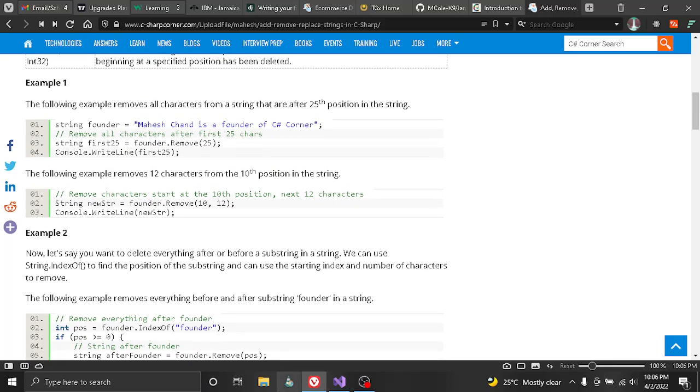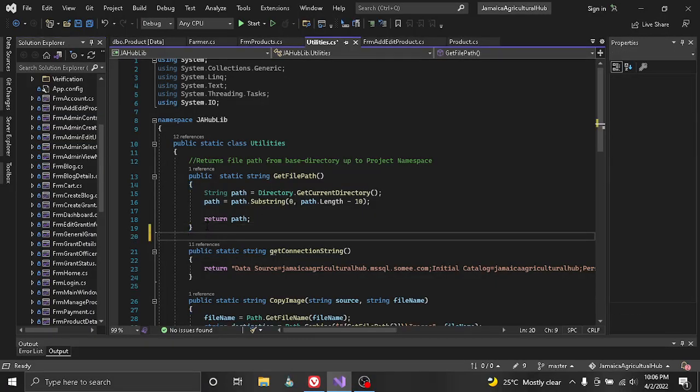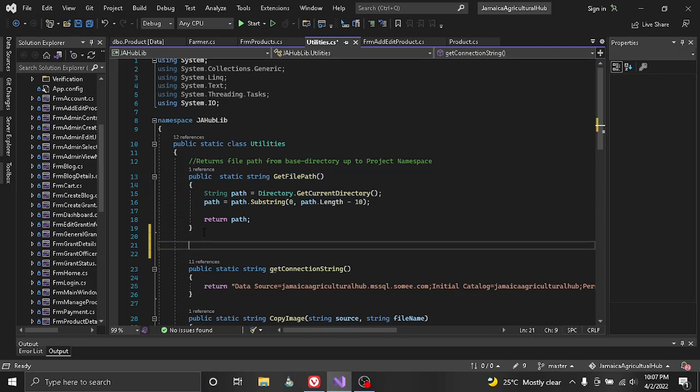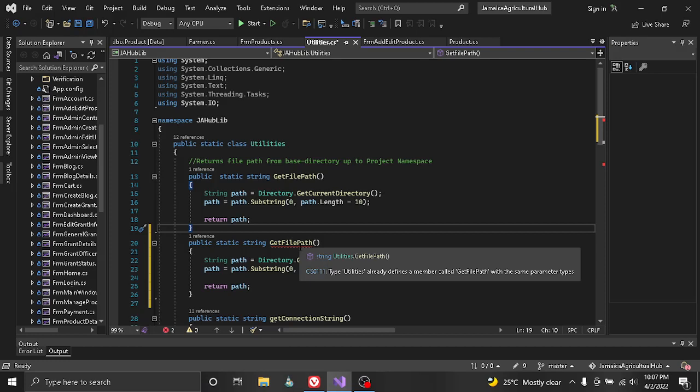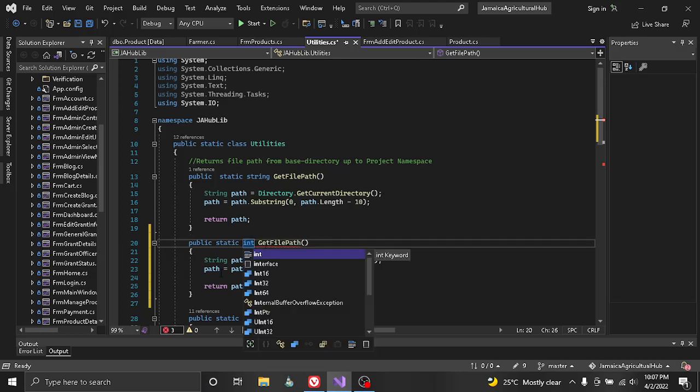Alright, so what I can do right now as a shortcut is simply replicate this, but instead of returning a string, I want to get the integer of this.